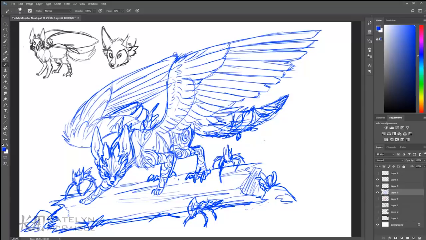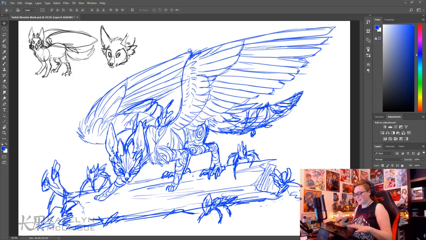Okay, so here is the finished rough sketch. I really like how this is turning out. Basically, the wood elemental part is the skin, kind of like a wood texture that you would see on tree bark or if you cut into a tree, like the rings. That's what I was going for. And then I have a couple of vines scattered throughout the body.